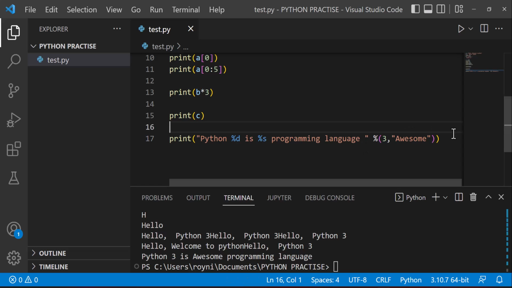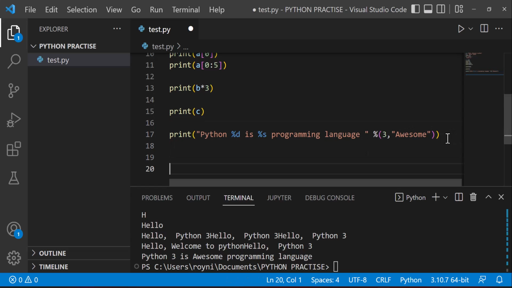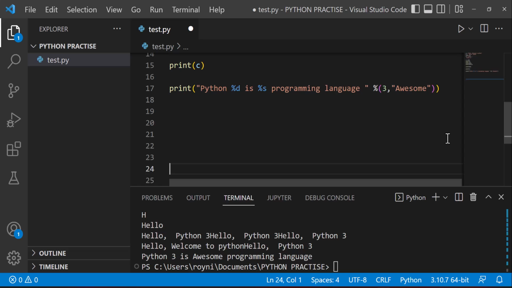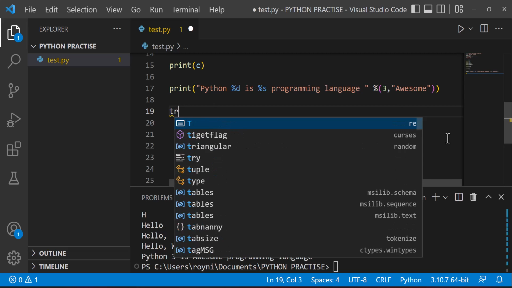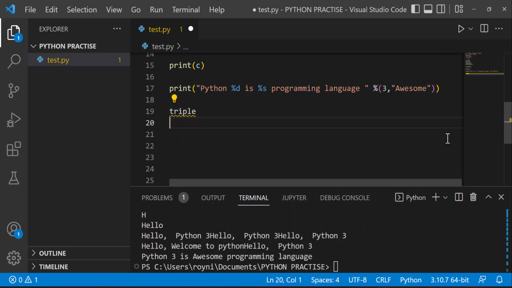Even you can use the triple quotes also, like if you want to write out some comment or some paragraph. Okay, then you can use the triple quotes. I'm taking this as the variable, and then we are taking the 3 quotes. Okay, and now you can write the paragraph here also.